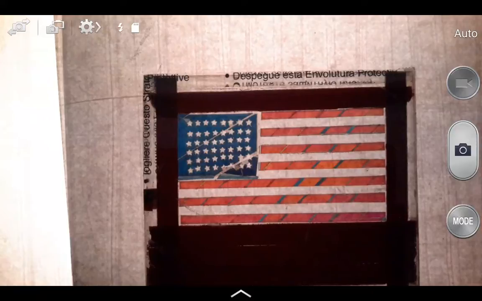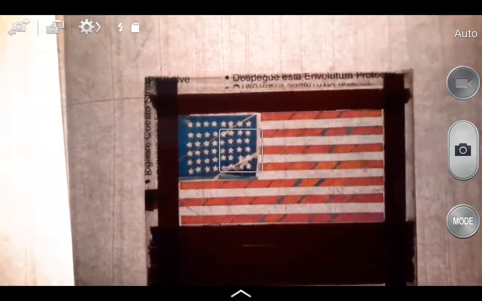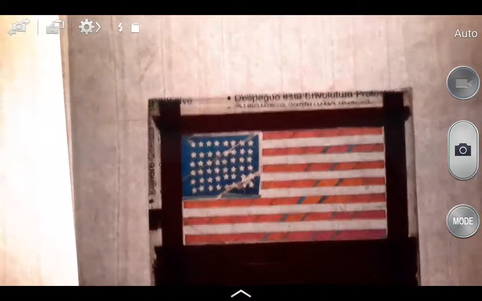Obviously, this was not made recently because it has 6 times 8 stars, and 6 times 8 is 48. So this was made prior to 1949, when there were only 48 states in the Union instead of 50, or by somebody who didn't pay attention, because that happens as well. Okay, so those are my demonstrations on polarization.